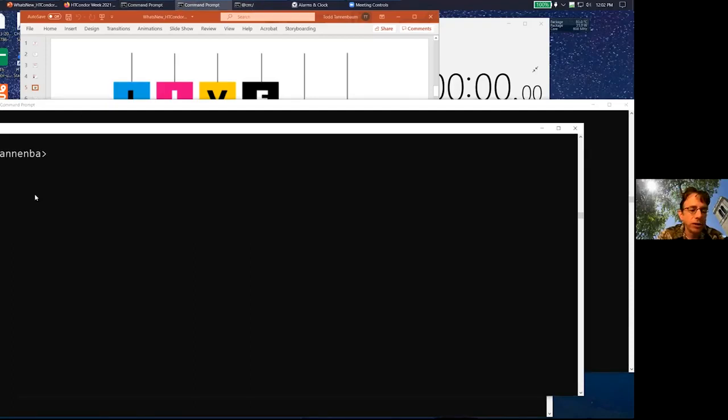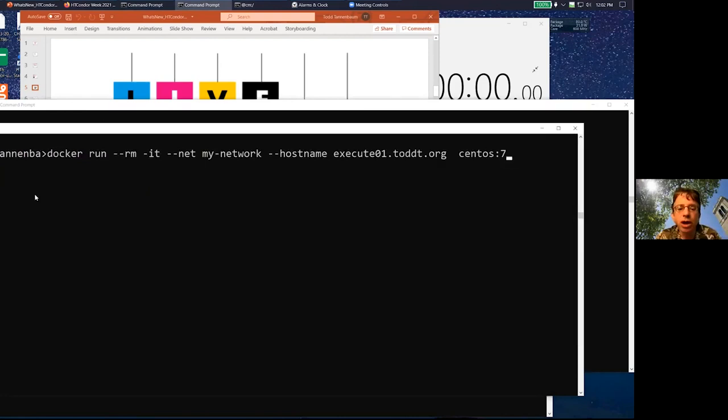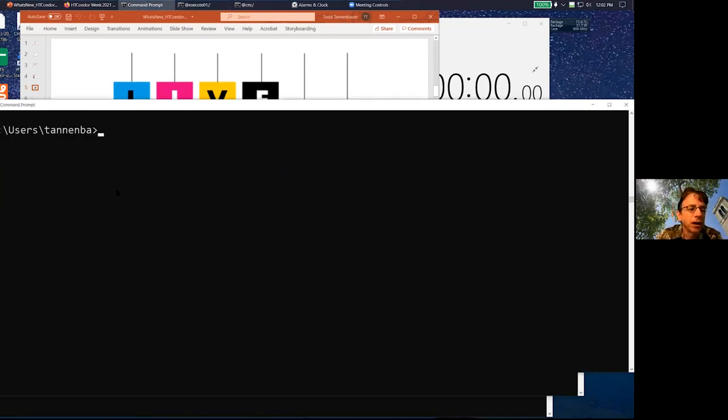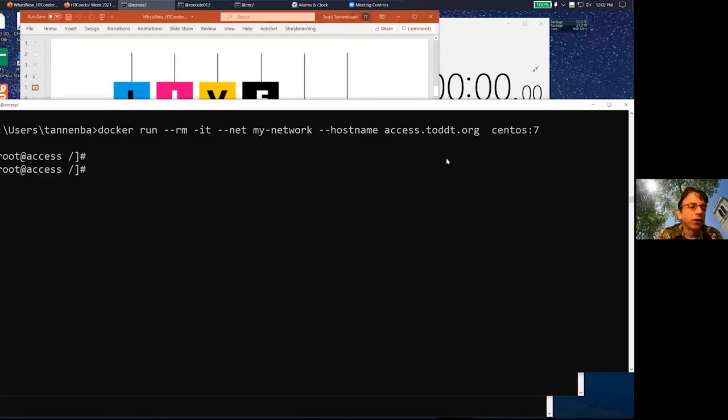This machine here, I'll set up as an execute node, and we'll call it execute01.toddt.org. And I will set up an access point called access.toddt.org. All right, I've got my 3 servers going.